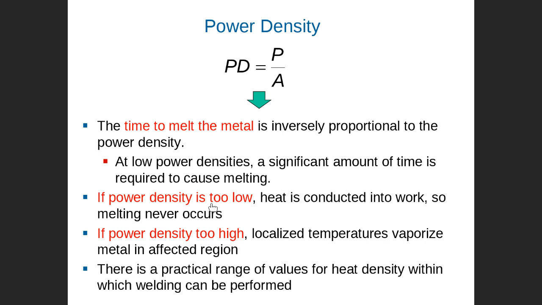If the power density is very low, then the heat will not be enough to melt the material. Just heating the material can be used for heat treatment, for example, but probably will not be able to melt the material. If the power density is very high, it may evaporate the material.